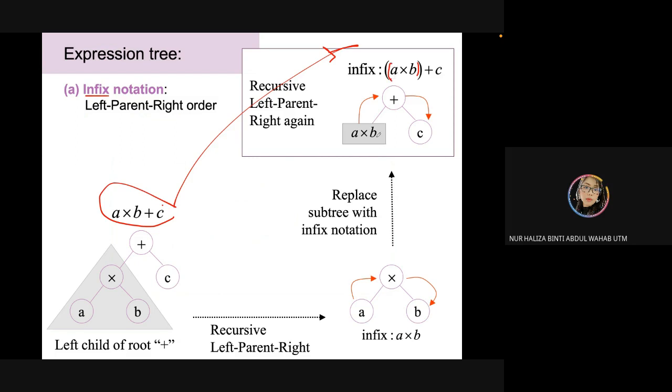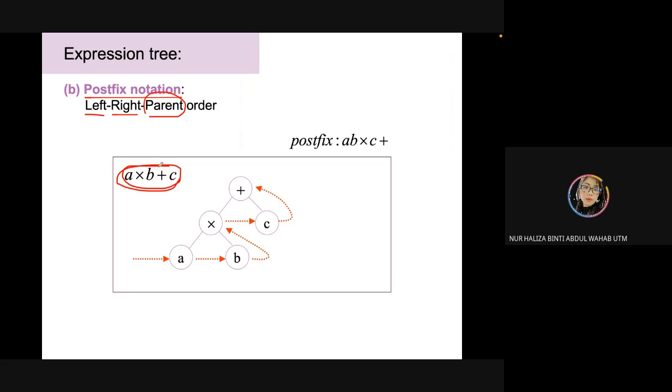Okay, now we have postfix. What is our postfix for the similar example here? Finally, we will get this. But how? We will have A, which is left, and then we need to have right. From A, our right is this one.